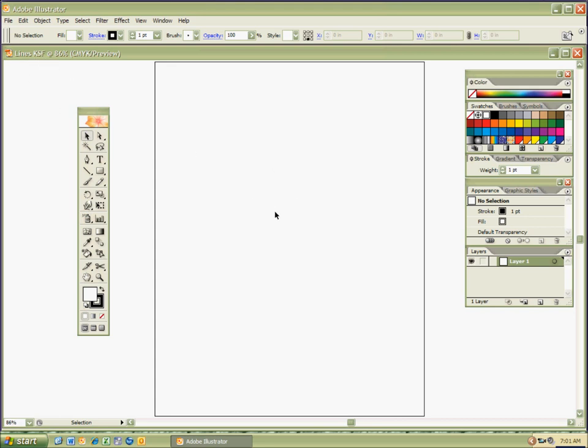I'm going to go ahead and get rid of my fill by hitting the question mark key. Okay, you notice that my fill is gone. Okay, remember you can toggle between your stroke and your fill by hitting X. And then I take a look, and I want to go to the brush tool. The brush tool looks like a brush, so that's pretty easy. It says paintbrush tool. Okay, the shortcut for that is B, okay, for brush tool. So I'm going to go ahead and hit B on my keyboard.